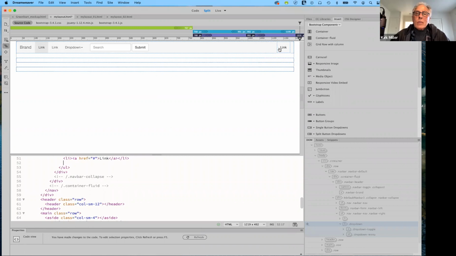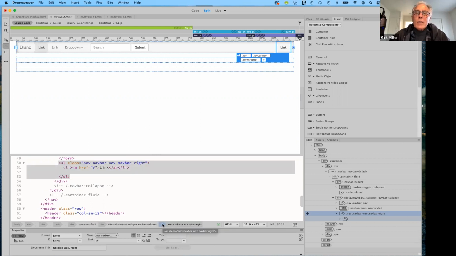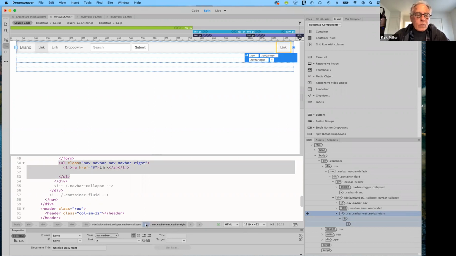The next one that we want to get rid of is the link. Making sure that I have the correct element selected down here, I have UL for the entire link selected. Hold on here. I want to make sure that I'm selecting the Navbar nav right. If I goof up here, I could easily mess things up as I'm talking and not paying attention to what I'm doing. So I'll start by selecting the end here. Here's the A link. Here is the list item, the next element contained within that. And then here's the next one, the Navbar nav right. So that's the one that I want to get rid of right now.